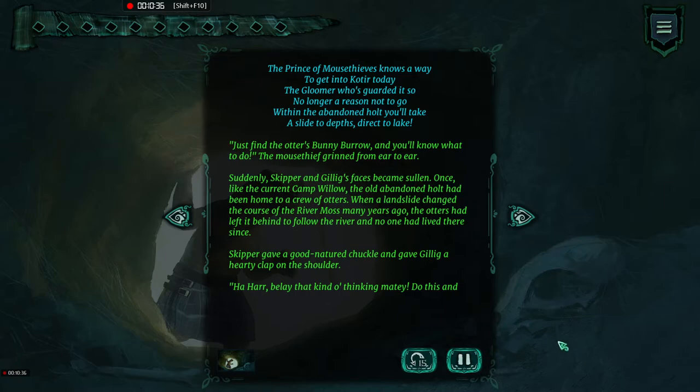Bunny Burrow, and you'll know what to do. The mouse thief grinned from ear to ear. Suddenly, Skipper and Gillig's faces became sullen. Once, like the current Camp Willow, the old abandoned Holt had been home to a crew of otters. When a landslide changed the course of the River Moss many years ago, the otters had left it behind to follow the river, and no one had lived there since.